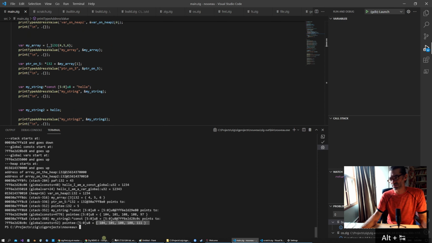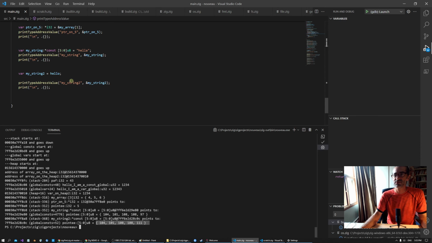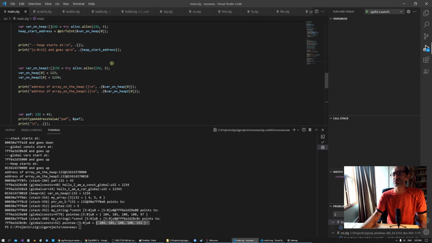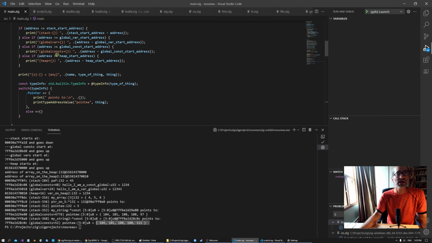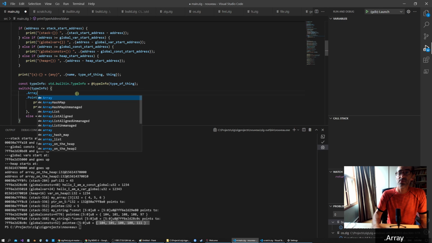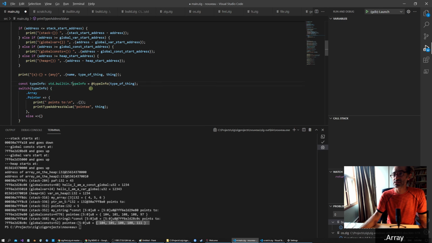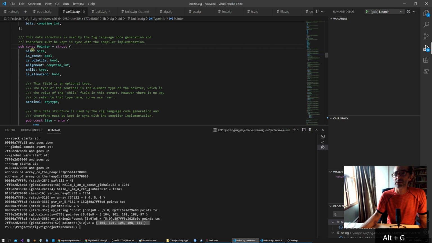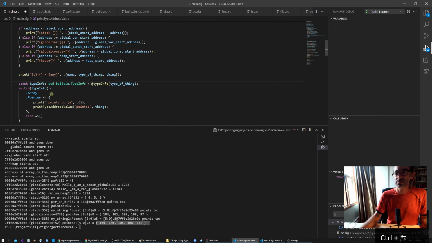The other thing we can do is, because these numbers here are the normal way to show an array of uints, but it's fun to see them as strings, so that's also easy to do. Let's go in here and say that if it's an array, because a pointer is not the same as an array. A pointer looks like this. When you're a pointer, you know which type you're pointing to. If you're a many-type pointer, you have a size and a sentinel, that's the zero-terminated thing.